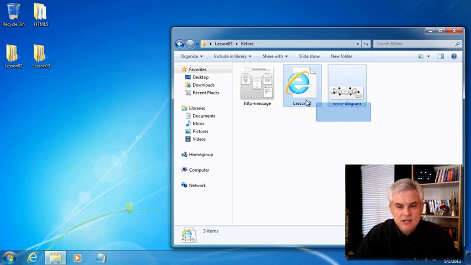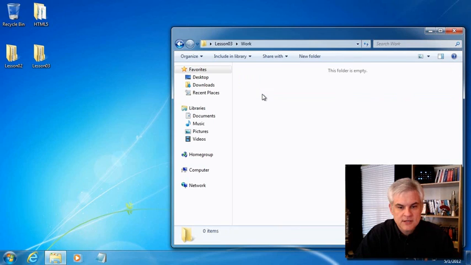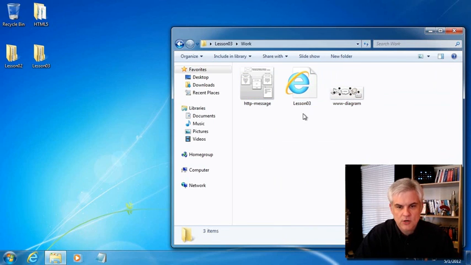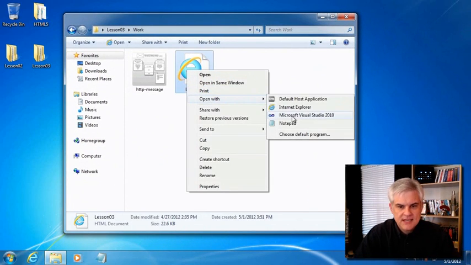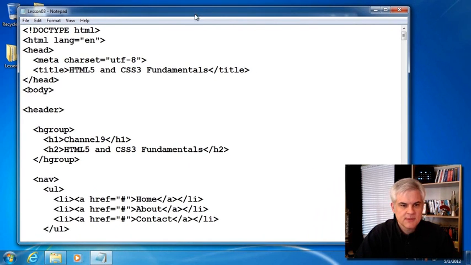Okay, so I'm going to copy all these assets, and then go back to the work folder and paste them all in, and this is where we're going to do the majority of our work for this lesson. Next, we need to open up our lesson03.html page, and I want to run our web page through a validator. A validator will check the code that we've written to make sure that it conforms to the standards, or the contract, that we said we're adhering to whenever we declare the doctype at the top of this HTML document. We'll talk about this in the next lesson.